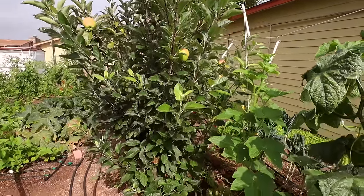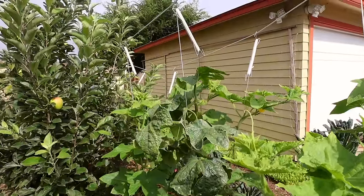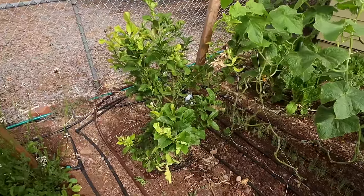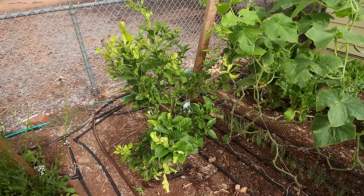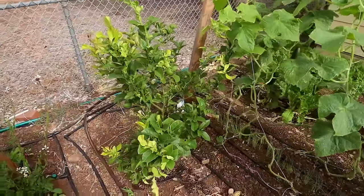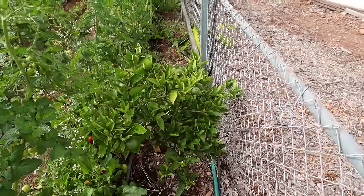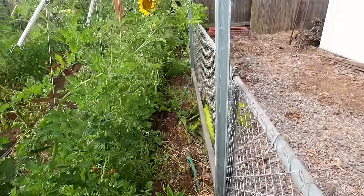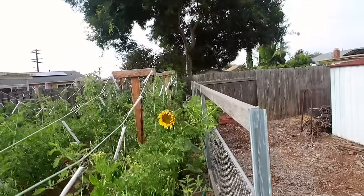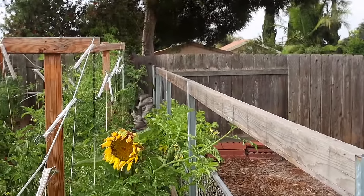I have a video about pruning this apple tree. It's been an interesting experiment having it right next to a bed — whether it's salad mix or cucumbers, it's worked out really well. I just have to be a little more careful working around it. We also put in a Eureka lemon here — my landlords really wanted this because we live in a small city called Lemon Grove. I harvested a few lemons off of it last week. And then here we have what I think is a Valencia orange, with some more oranges coming on. Down the row you can see dragon fruit, and at the other end is more passion fruit that I propagated from my mother plant over on the chicken coop.